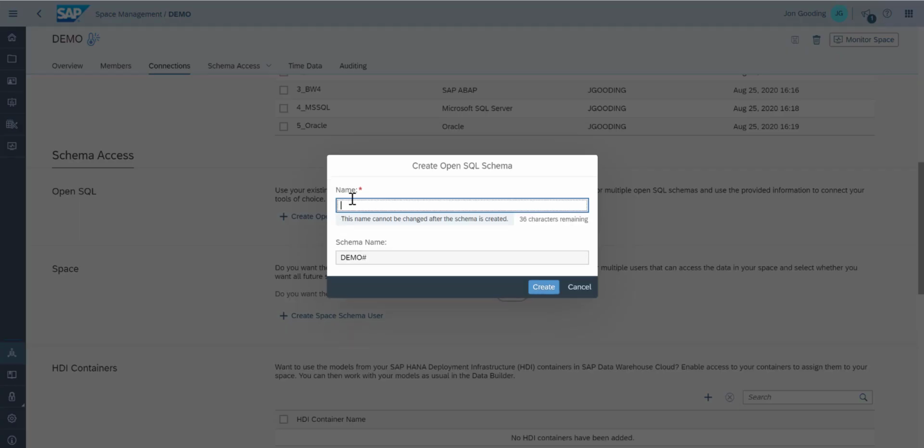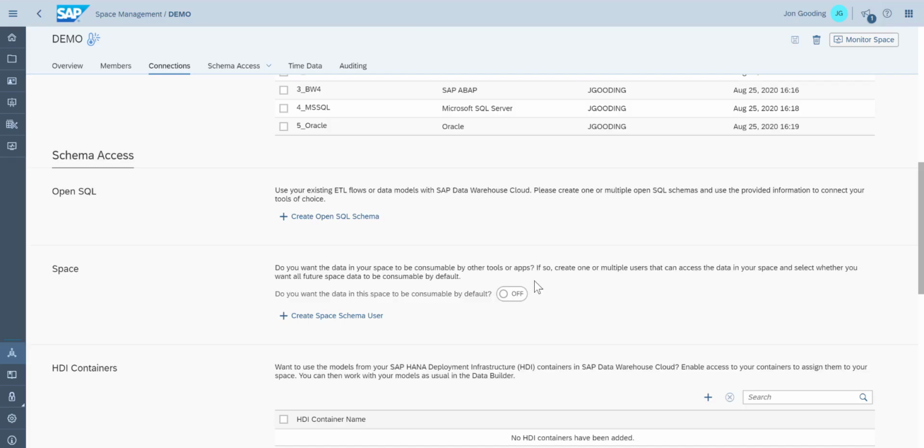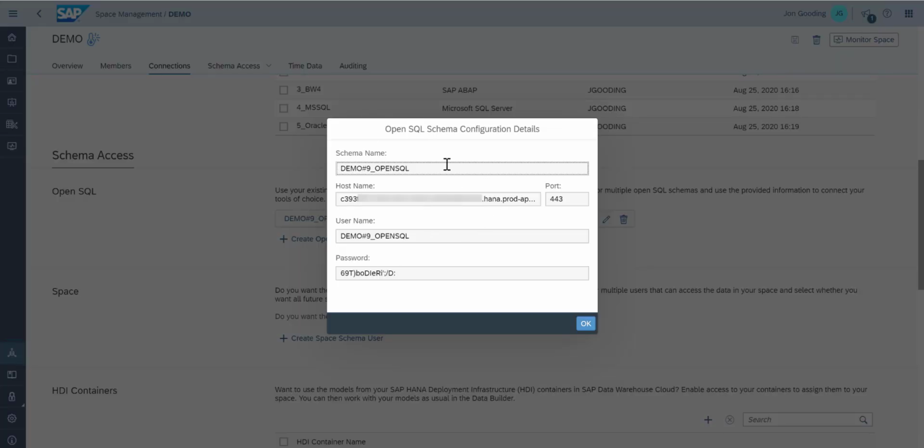So as number 9, we'll use the OpenSQL option, and what that does is expose a SQL endpoint, so that we can populate the data within the Data Warehouse Cloud via data services or manually as well.